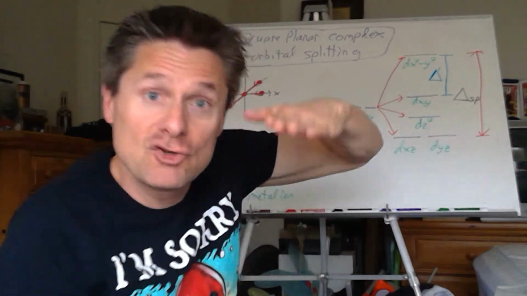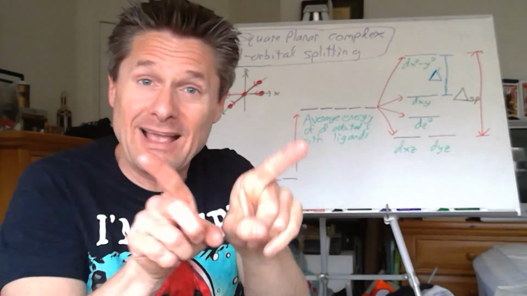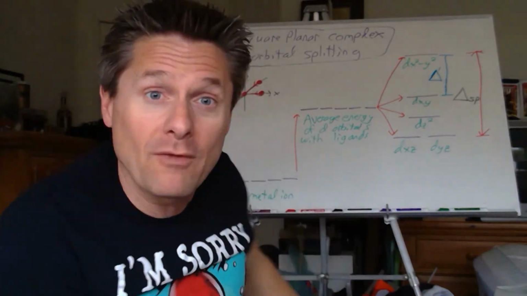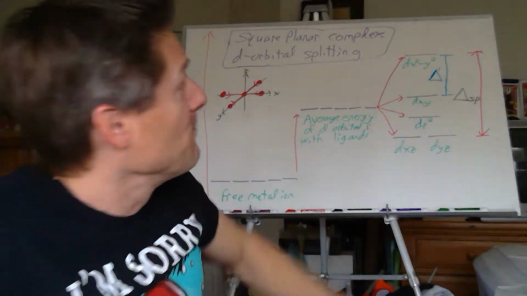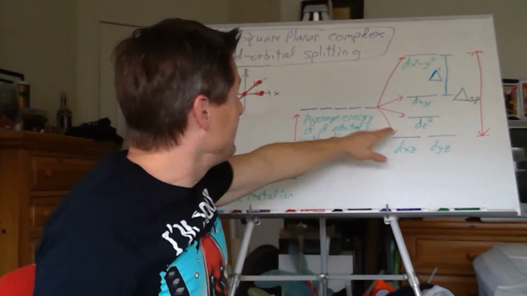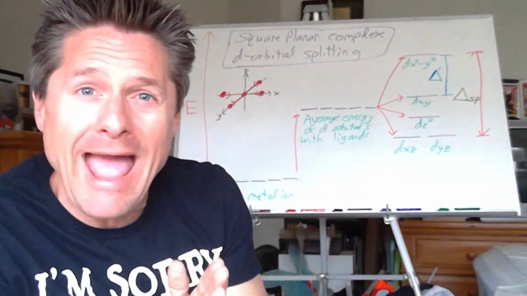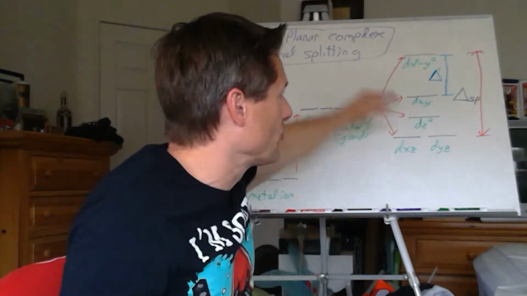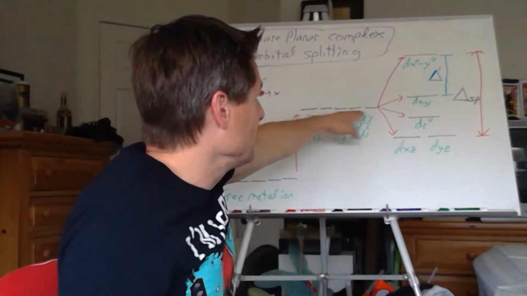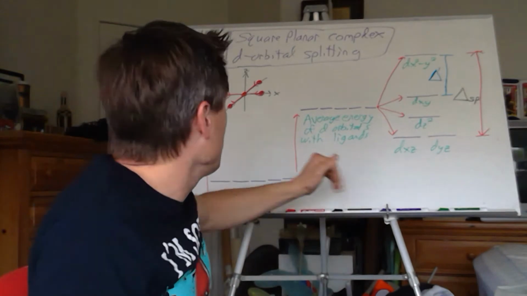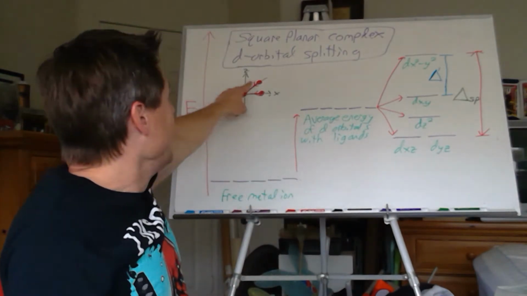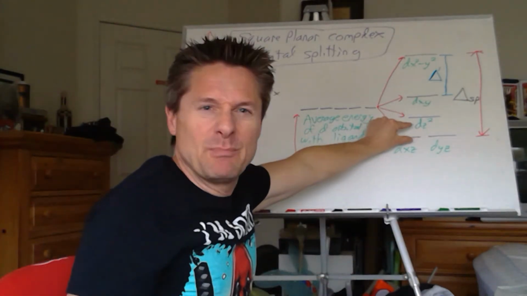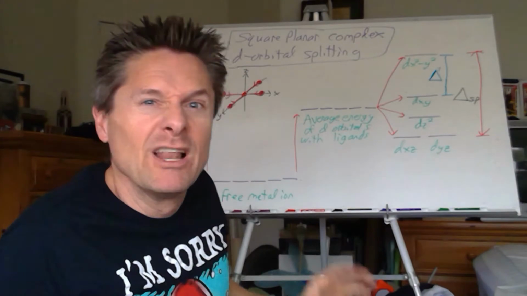The dxy shoots up as well, but not as much because the dxy orbitals are pointed in between the axes and the ligands are coming through along the axes. But there's still repulsion because it's in the same plane. So those two shift up. The dz squared, that's a totally different axis, right? And the dxz, dyz, they all involve the z, so there's less repulsion, so they drop lower than the average. This would be the average of those d-orbital energies. So they drop a little more. But the dz squared is feeling a little bit more repulsion than the dxz, dyz, but the differences between here and here are really, really tiny.